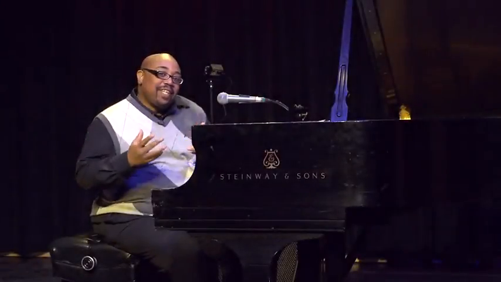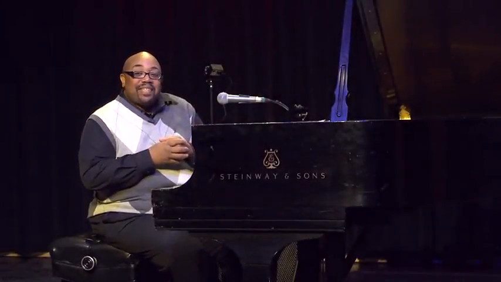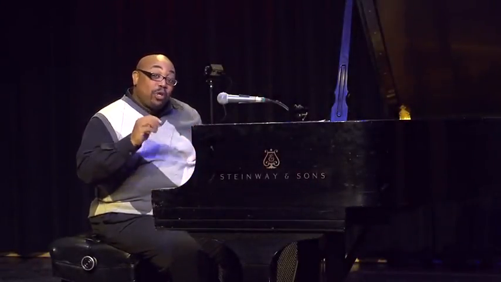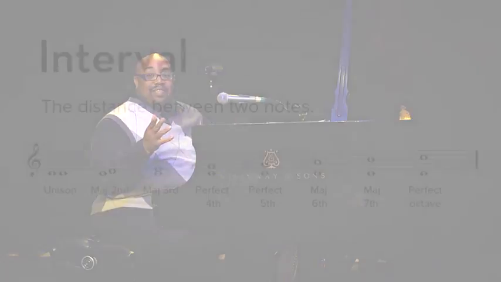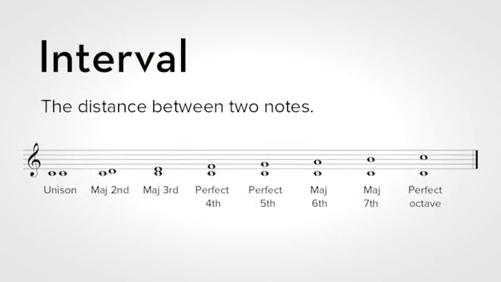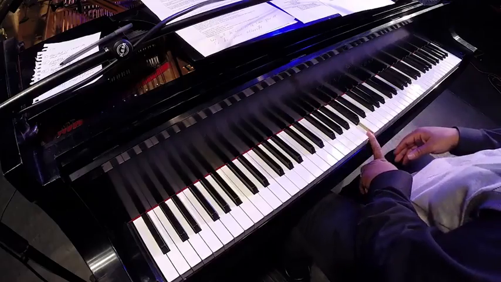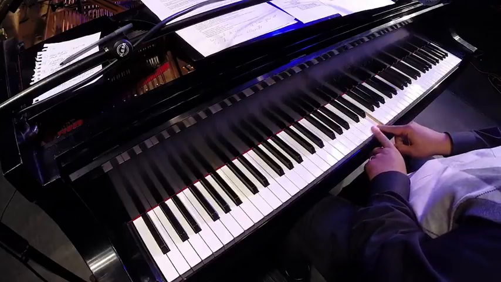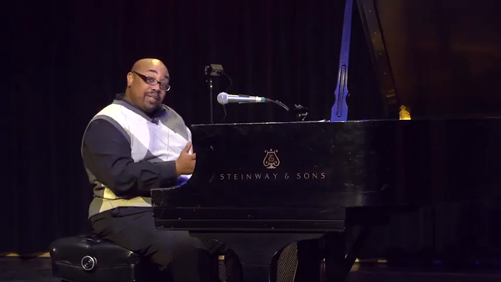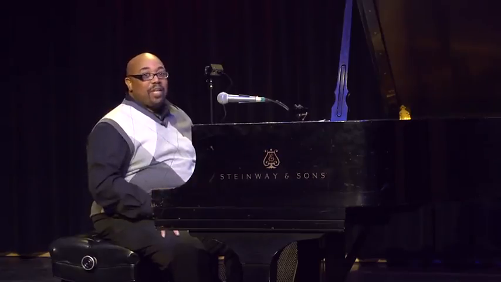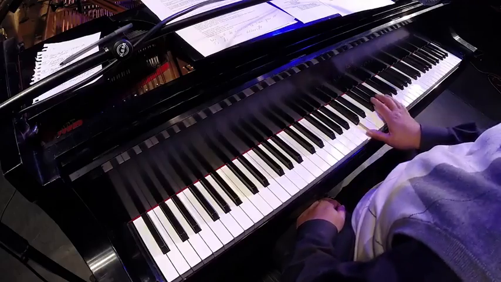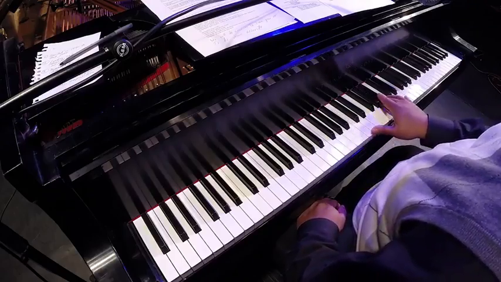Okay, so the first thing I'd like to do in this segment is review. We're going to review what an interval is. Okay, so what is an interval? Right, the distance between two notes. So if we went from C to E, the 1 to the 3, that would be a major third. What if I went C to A?